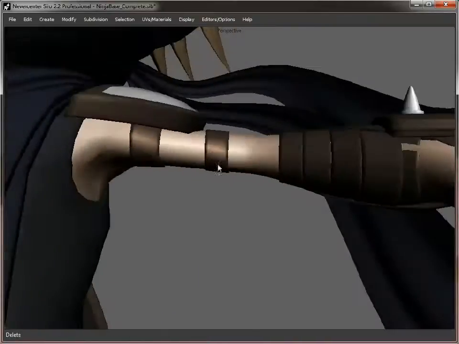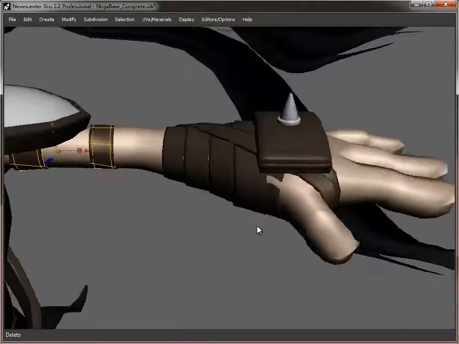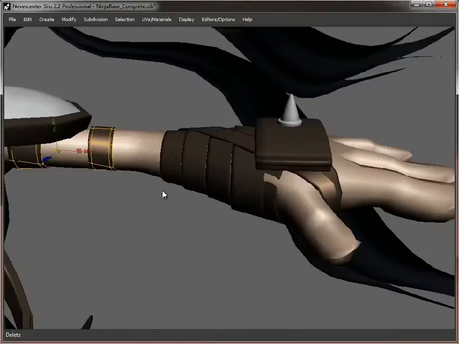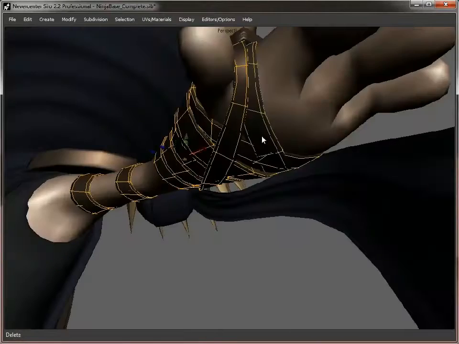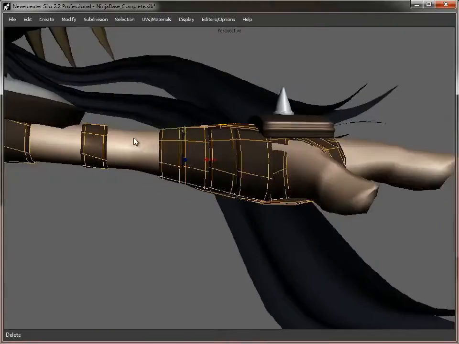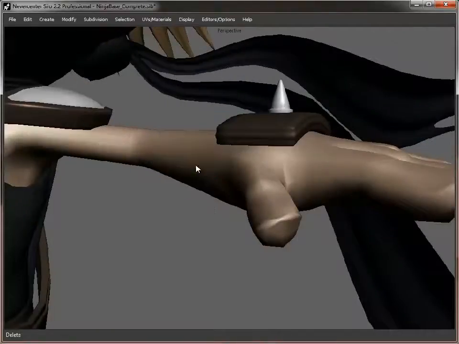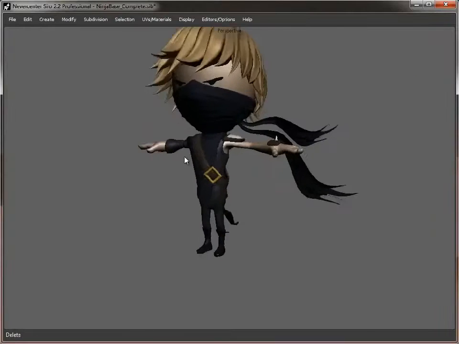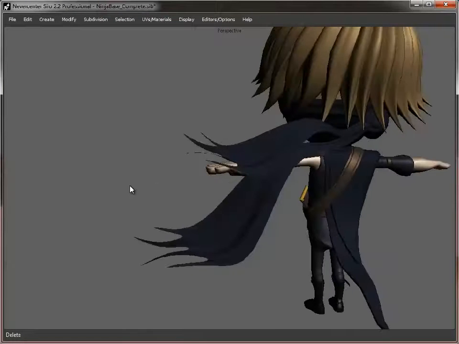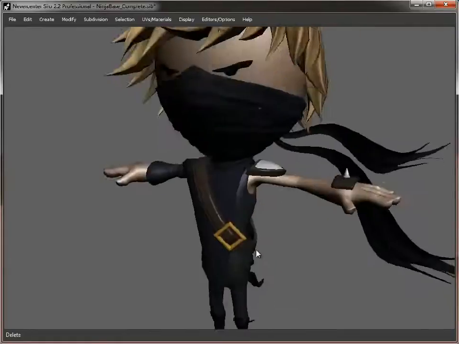And these straps, we can get rid of most of these, because they can be added on through the normal map. In fact, we can get rid of all of them. A bit of clever modelling, and these could be incorporated in, like I say, via the normal map. So again, we'll get rid of those. So that's the main areas which we don't need.